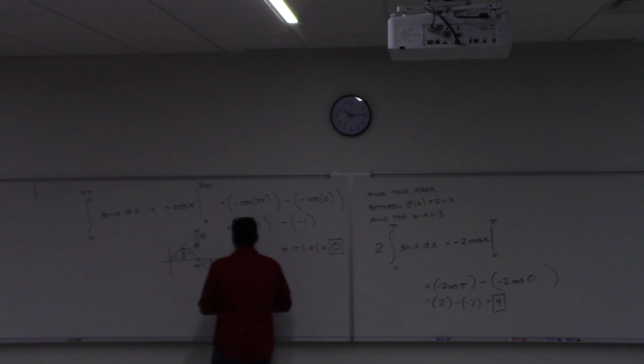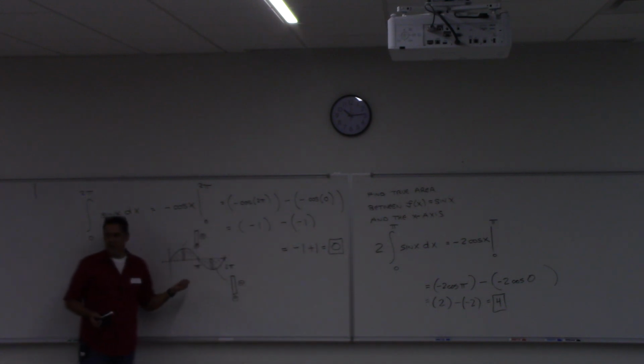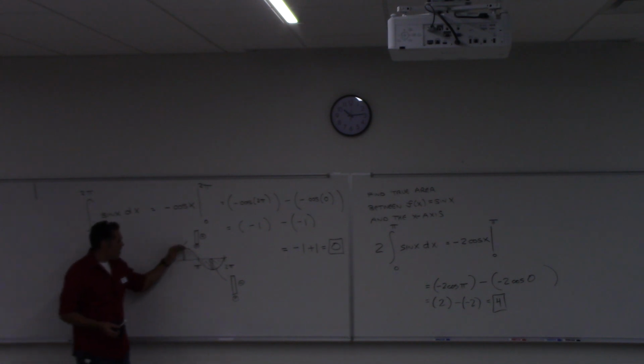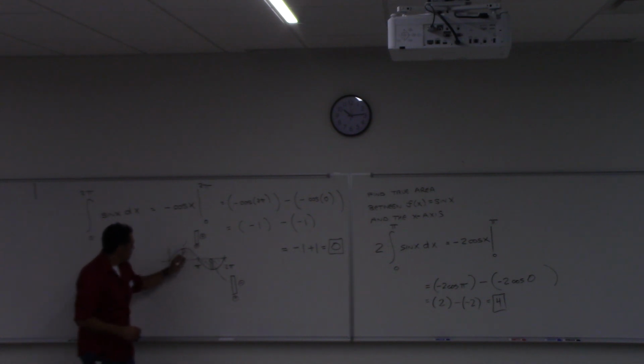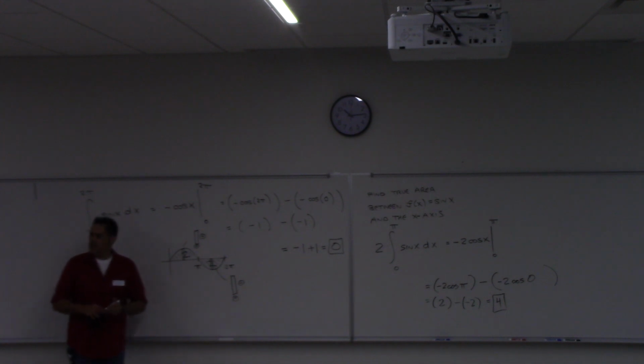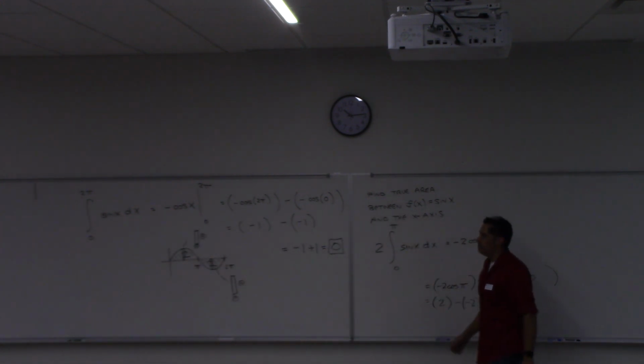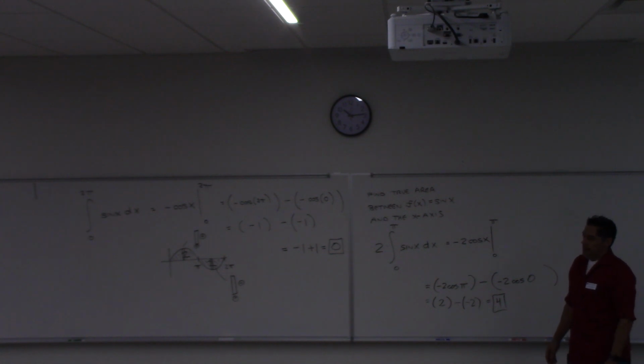As long as I've been doing this, I've always thought that this is a really weird result. Doesn't this seem strange to you? That the area underneath this curved looking piece right here is actually, well, what is the area of just this first piece? 2. The area is 2 there and the area there is 2. Doesn't it seem strange that that's a nice whole number? It's a sine curve. It just seems weird to me that it's 2. But it is. Can't argue with it. All right, you all right?